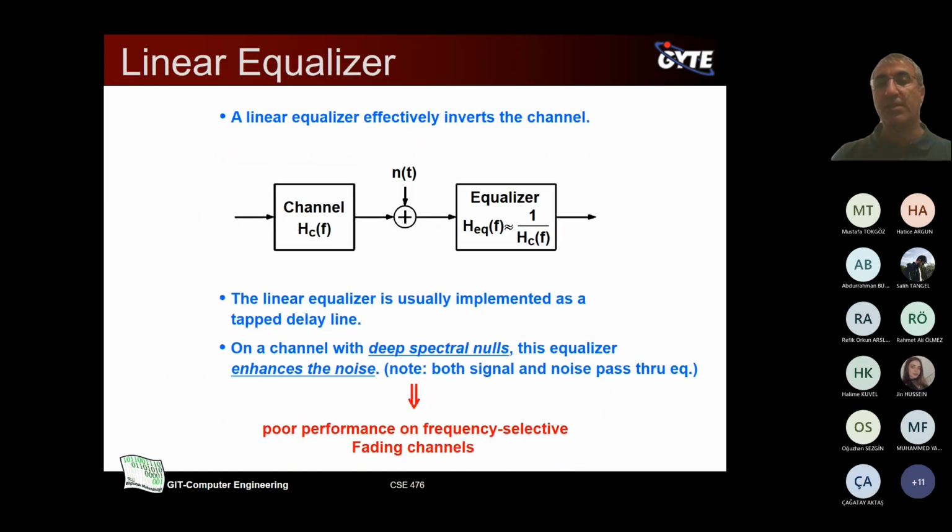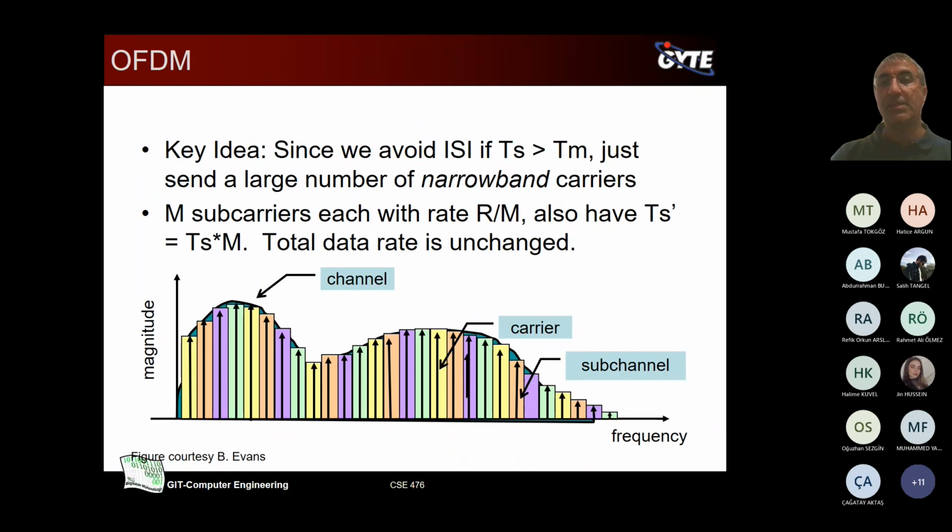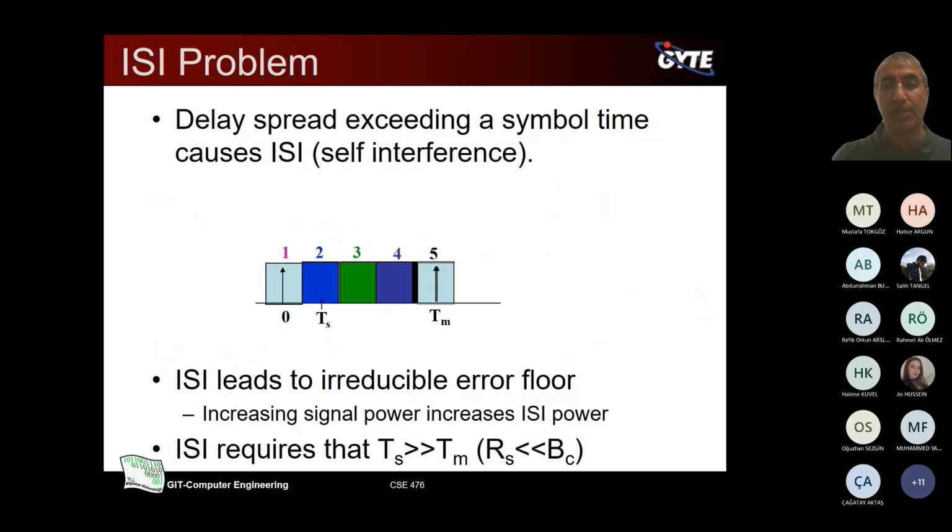So how does OFDM solve this problem? It increases the symbol duration. How does it increase the symbol duration? It was from here to here. Now the symbol duration comes up to here. So when you increase the symbol duration, your channel effects are going to remain within this symbol duration. So simply, OFDM increases your symbol duration so that this leakage, this interference between the symbols, cannot happen. Is it clear? Clear, sir.